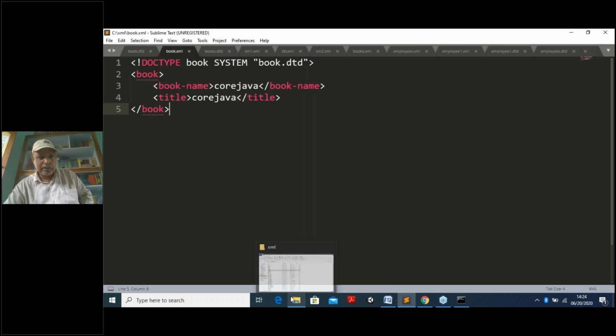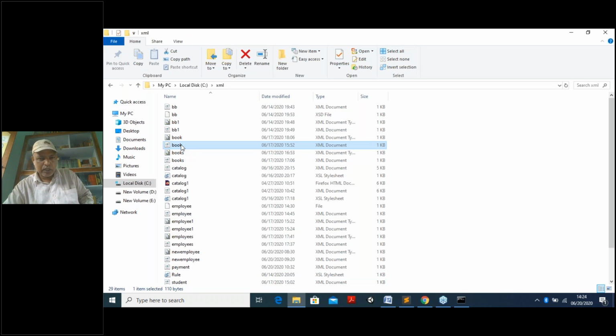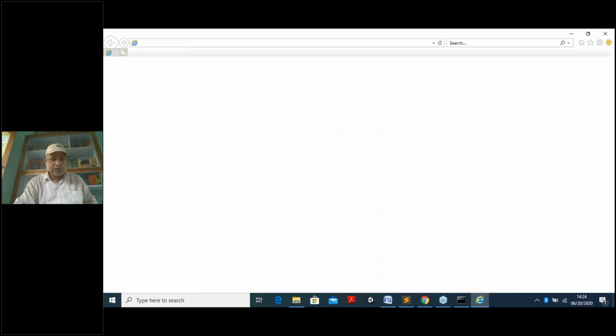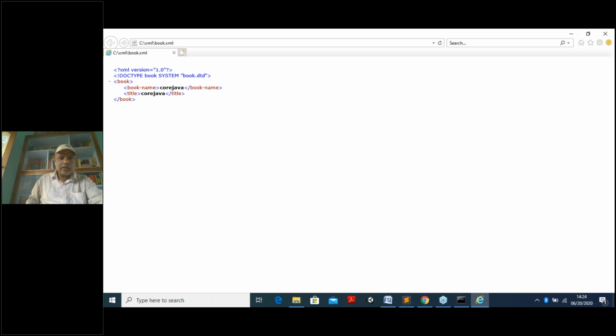Now suppose I have written this book.xml. On this program, you can clearly see the output is here. You may ask me, sir, what is the output? Output should come, no, core Java and core Java title. XML is not for presentation. It is only for storing, and it is used for communication, for sending some information to others. But to see the content, you have to write the XSLT and attach that reference here, and run the file. It will be converted to HTML, and you can see the output. That also I'll show you, and how to do that is a different topic. At the initial stage, you don't worry about that one.